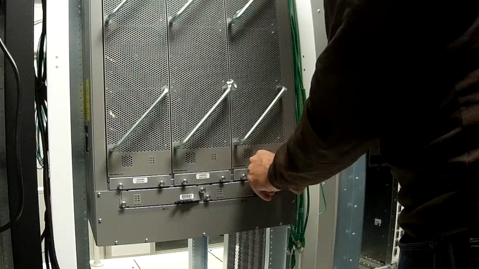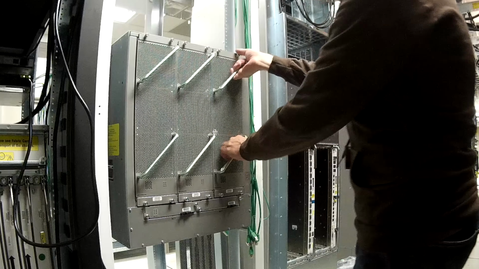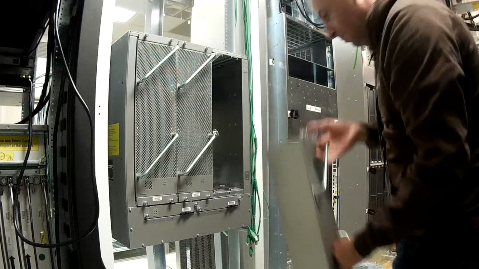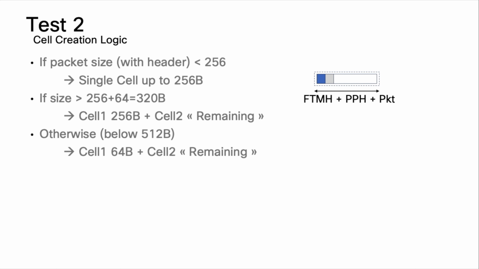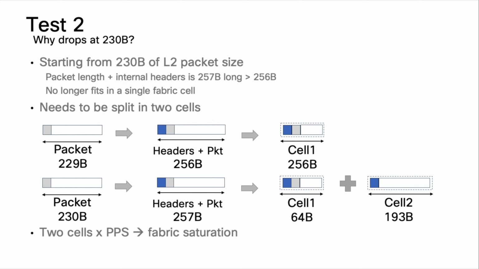trivial to set up. In some other cases, you may want to verify the redundancy of the route processors, the system controllers, the fan trays, the fabric cards, or you want to understand the packet processing and the packets per second capability of the box. So basically, the first goal of these videos is to save you time and resources. But even if you are not directly interested in the test, with the comments that we will add to the results, it will give you additional details on the products.